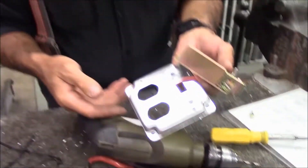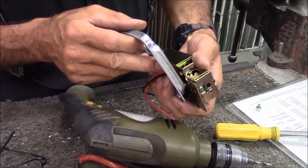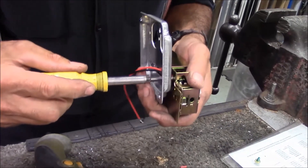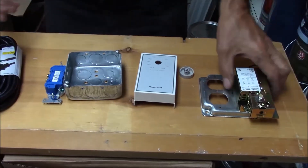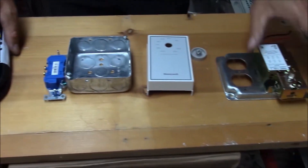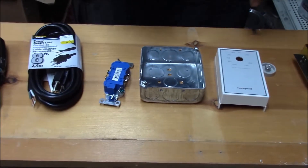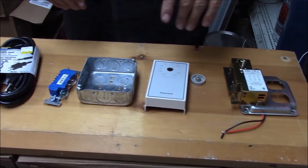We took a switch-receptacle plate for a 4x4 gang box and drilled some holes. We're going to mount the humidistat to the plate. All the humidistat is, is a switch. What we're going to do is take a plug, a box, a humidistat switch, and a receptacle, and assemble it. I'm going to show you how to wire it so when you put it together it's legal and safe, and of course this is going to be plugged into a GFCI outlet so I will be protected.